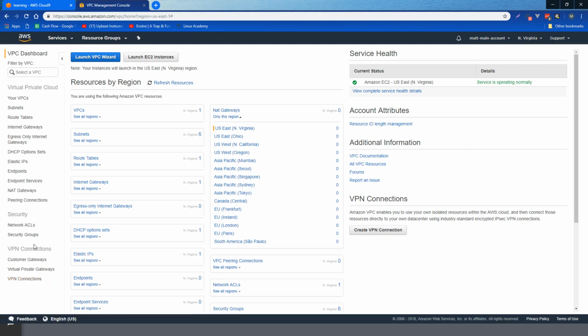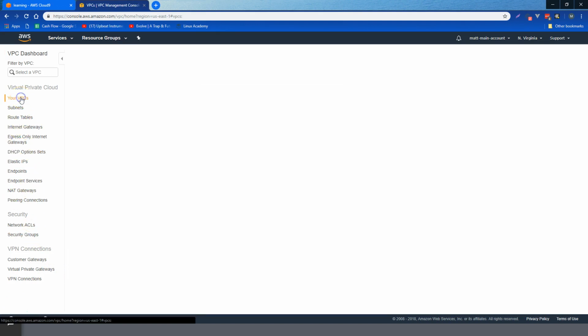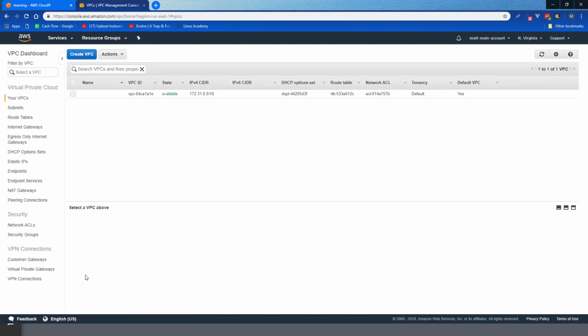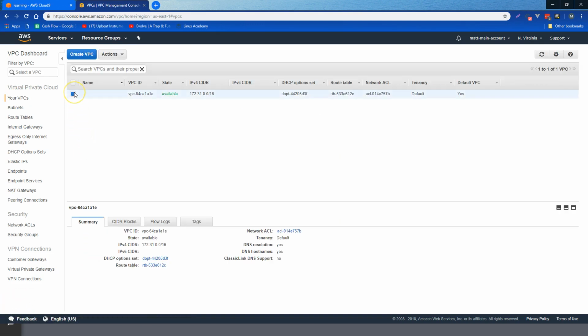With that being said, let's check out some of the different parts of VPC in the dashboard, and we'll start with your VPCs. And just like we expect, we only have the one default VPC for now. In fact, if you look on the right side of the page, you'll see that it's flagged as the default VPC. Now, there are a couple of things down here that I'd like to point out very quickly, and one is that the VPC is associated with one main route table that we'll get to in a moment.